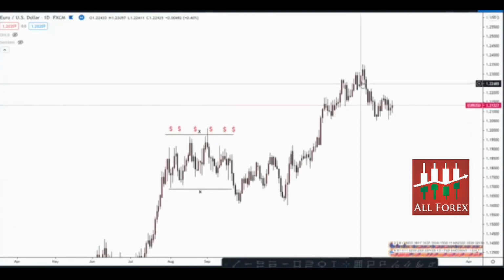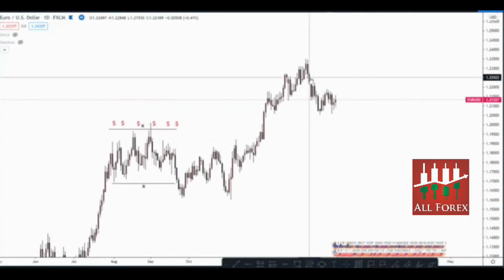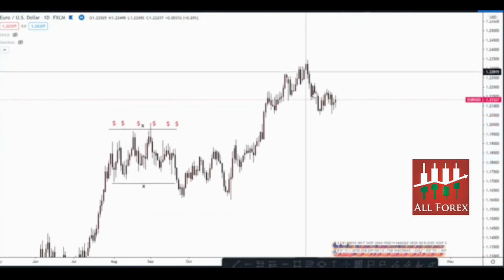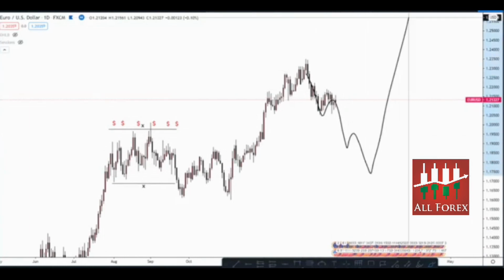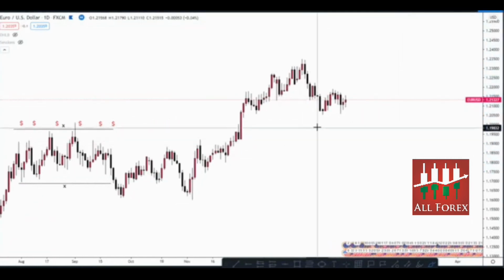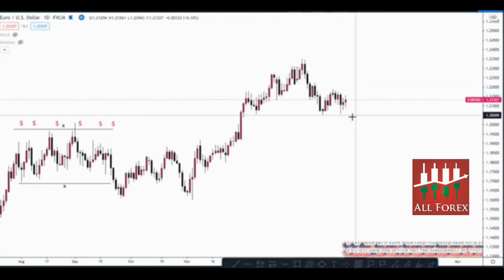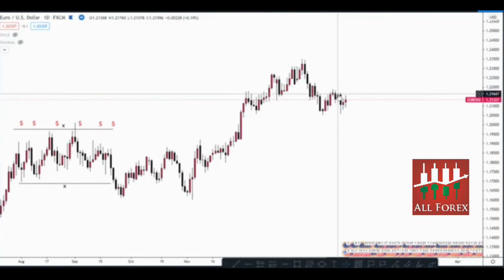I know that this move down, I'm expecting this move down. I don't need to capitalize on this position. Rather, I'll wait for this move down to be finished, and then I'll look for buy side opportunities. Specifically, I do this because there's a lot of manipulation that happens inside of this move. When the market is retracing and you're trying to enter on that retracement, you're going to see a lot of manipulation, a lot of confusion happen, and it's best to just stay out of those type of situations.